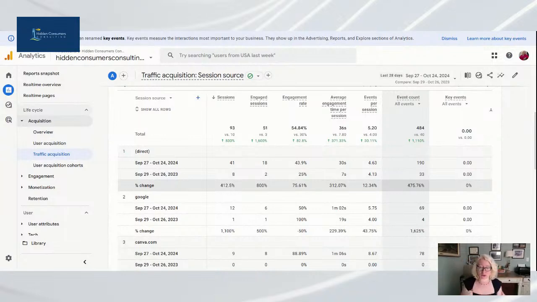I love Google Analytics 4 because it is such better data. I am just blown away at how many people in marketing still don't understand or embrace Google Analytics 4. They're stuck on session duration, they're stuck on bounce rate, and those numbers tell you nothing. What session duration is telling you is how long someone left the tab open for your website. It doesn't mean they were looking at your website. It doesn't mean they interacted or engaged or found anything of value. They left the tab open.